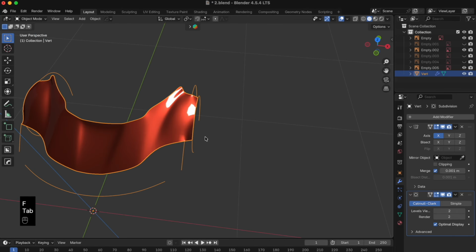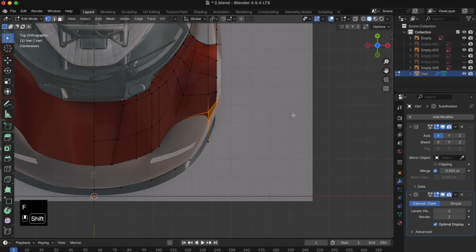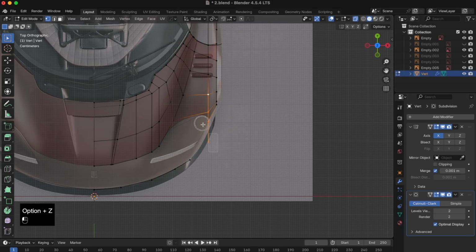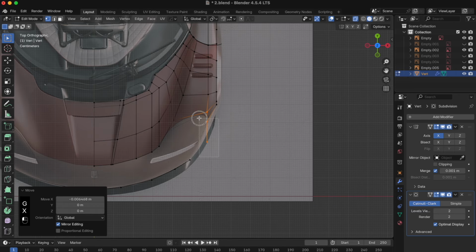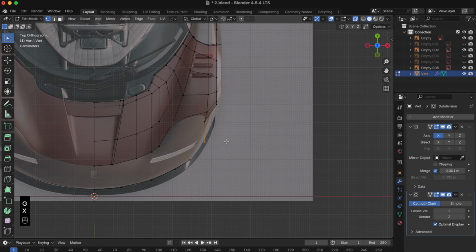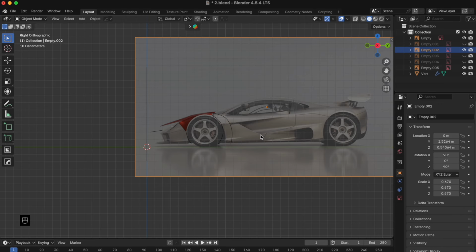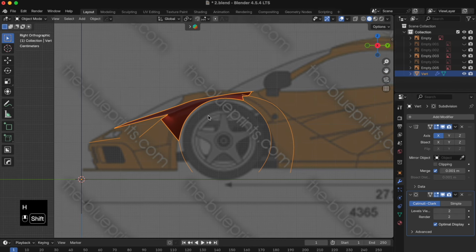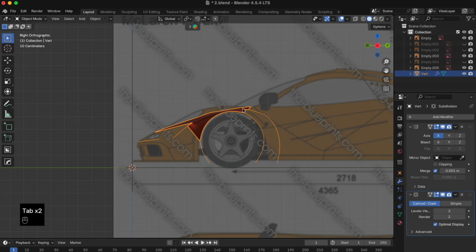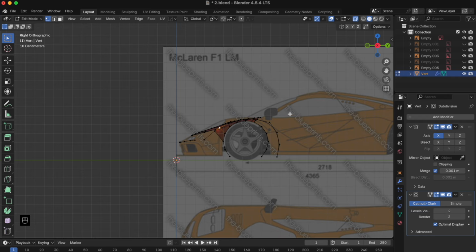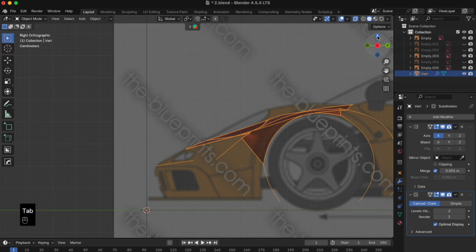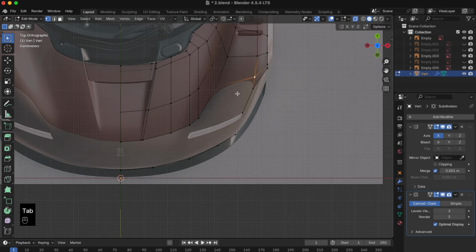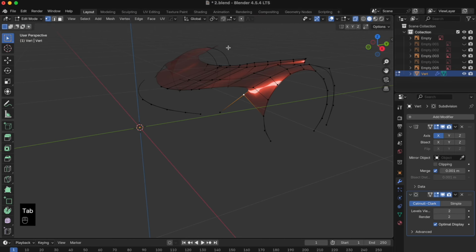Let's fill those areas as well. Fill those areas as well. And we kind of need to decide what we're going to do with these vertices. Because at some point, these need to be edged in. Kind of like that. From the side, we honestly kind of have to use the blueprint instead of using the image. We kind of have to use the blueprint as a little guide. And even there you can see there's a lot of inaccuracy, but that's the older car design. So we're just keeping those things in mind as we go forward with our design.